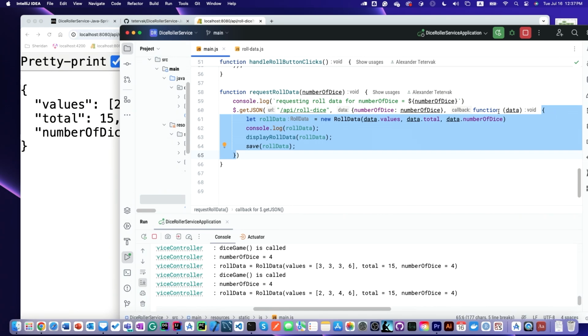This approach is called callback. What is the advantage of it? It's the simplest way possible to deal with delay. When we ask for data, it may take time to get it, right? And while the program is waiting for the data, it should not freeze.